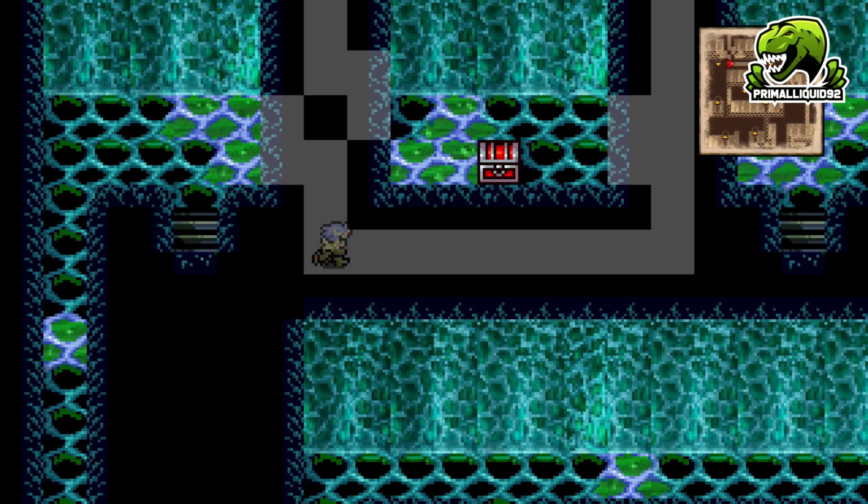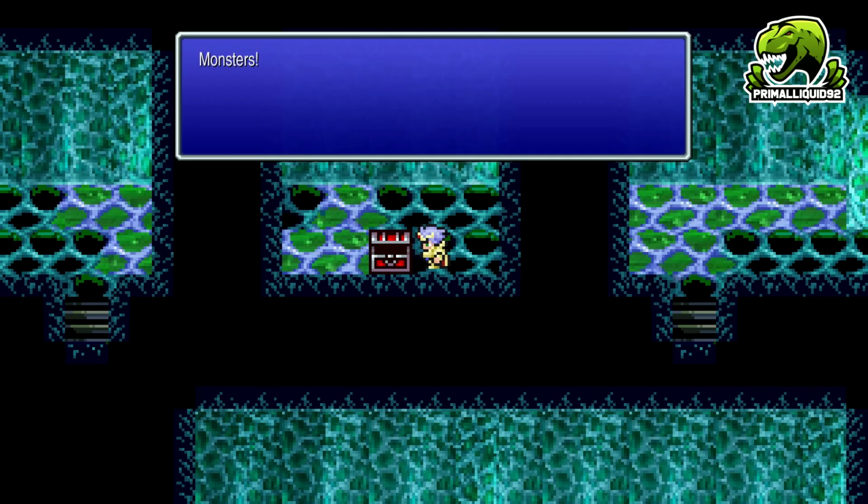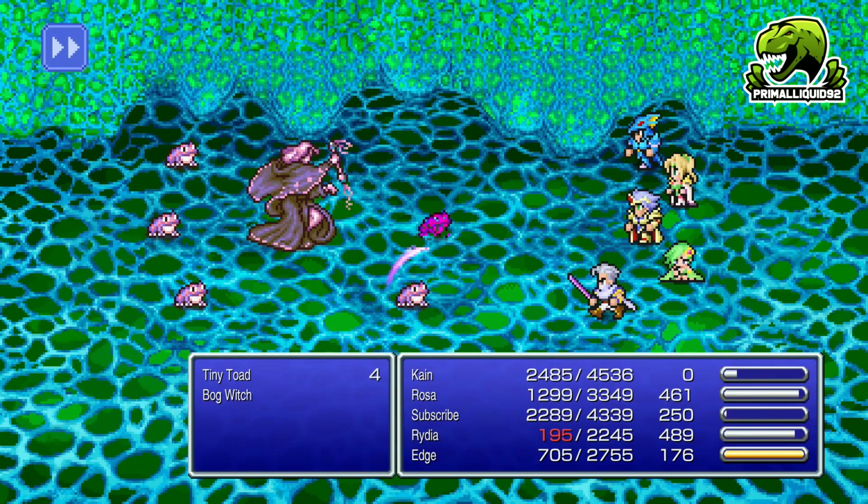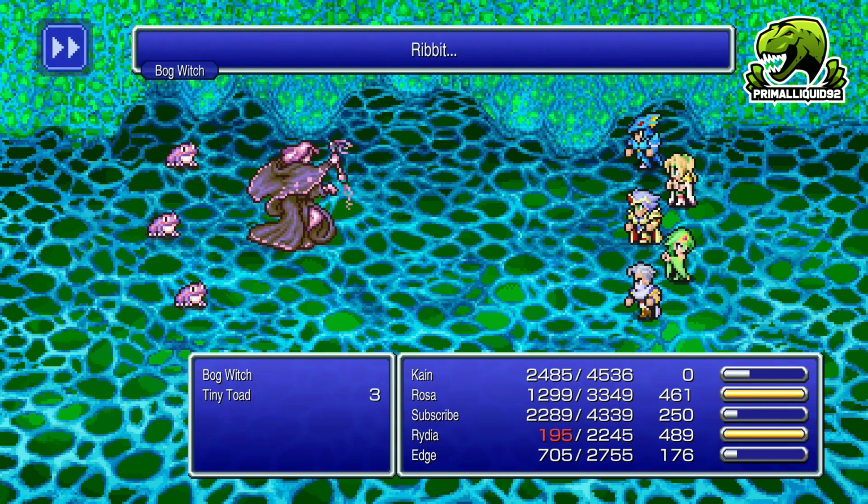Alright, now we just got to walk all the way around for this treasure chest as well. There's a monster in the box. I kind of forgot that. I probably should have healed. Luckily enough, we're fine. Everyone's still alive. And, you know, it's only a Bog Witch and Tiny Toads.